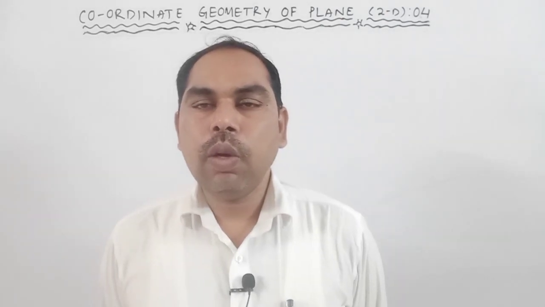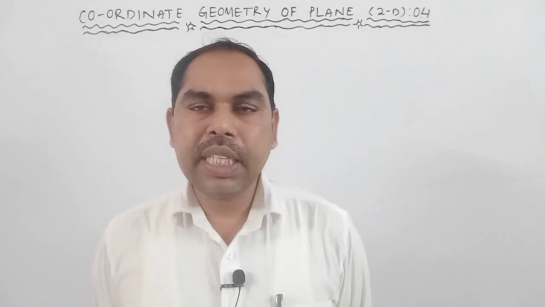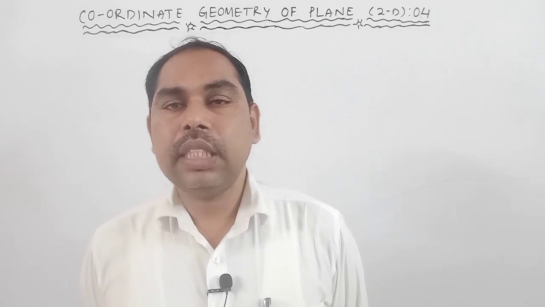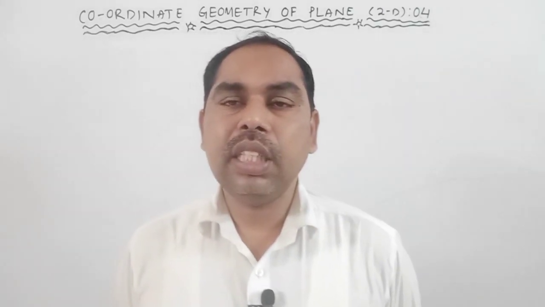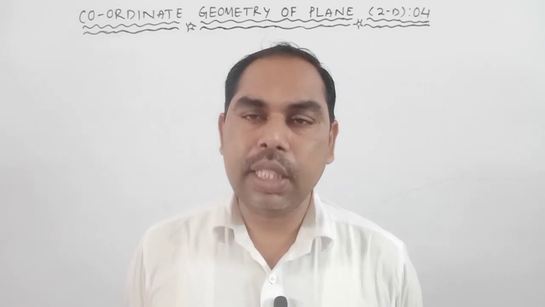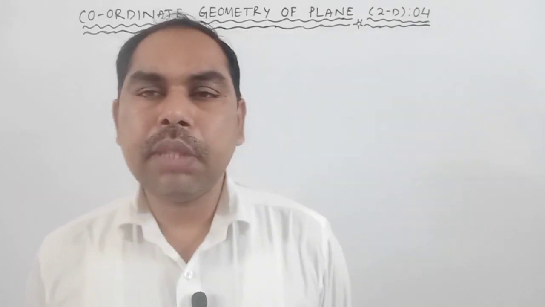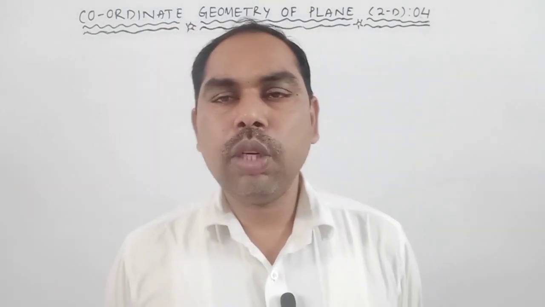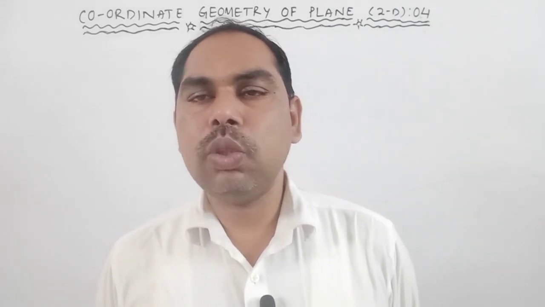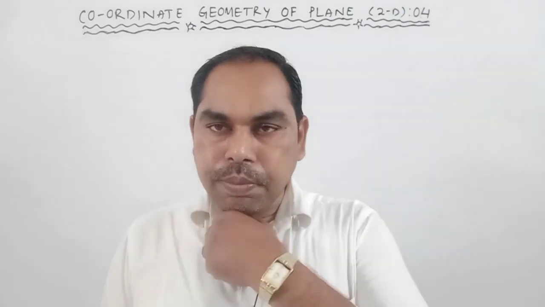In last class, we discussed centers of a triangle: centroid, incenter, circumcenter and orthocenter, also excenter. The centroid means the point of intersection among the three medians of a triangle. Suppose the triangle ABC has vertices A(x1, y1), B(x2, y2), C(x3, y3). Then the centroid is equal to the sum of the coordinates of the three vertices divided by 3. That is, (x1 + x2 + x3)/3, comma, (y1 + y2 + y3)/3.